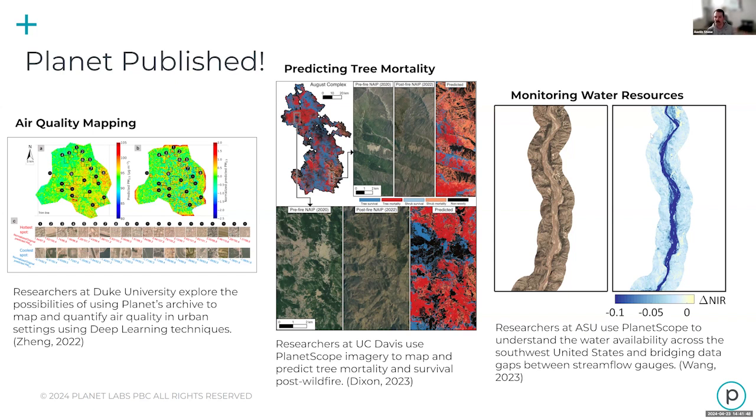With stream flow and ephemeral waterways, every so often there are gaps in data. And so being able to utilize spectral information to see if water is present or not is really critical for managing the state of Arizona's water resources. That's a really exciting way that folks are being innovative with spectral data, and having it update so frequently makes it possible to even create these monitoring type workflows.